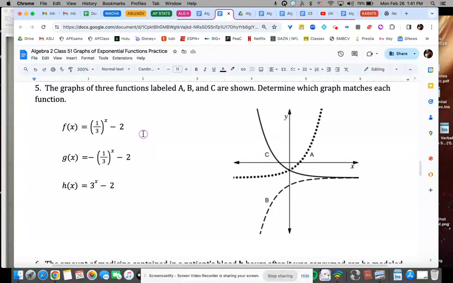Versus the one with the negative, that started at -1 and then moved down 2, right? So it started here after the reflection and then moved down 2. So that's why it's a little further down than the others. So I know that this one is your C, this one is my B, and then this one's A. How do I know that's A? Well, it has a positive rate that's bigger than 1, so it's just going to get bigger and bigger. There were no negatives to flip it around or anything, so this is going to be A. So we got C, B, A.